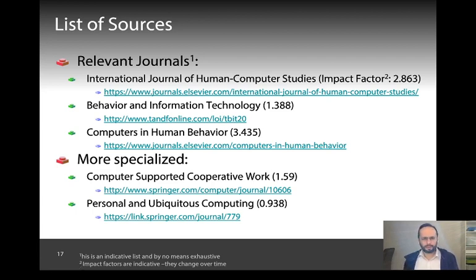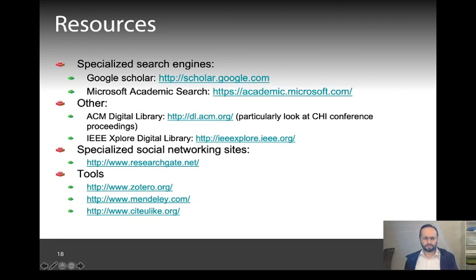Now, when it comes to specialized resources and search engines, you probably know Google Scholar, and you probably do not know Microsoft's Academic Research. So I'm going to demo both of them in a follow-up slide. Other ones that you probably do not know but are important ones is ACM's digital library, which can be found in this URL, dl.acm.org. Again, this and IEEE's Xplore Digital Library. These are publishing particularly work on computer science and technology.